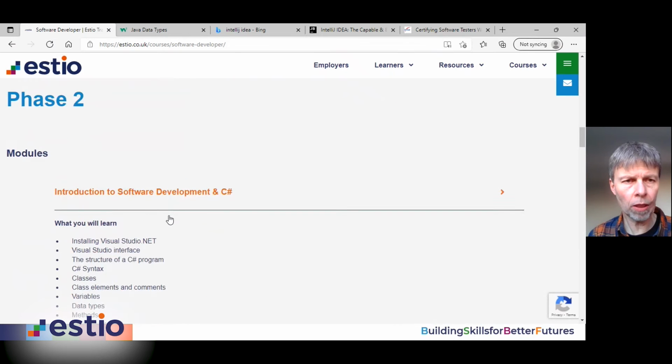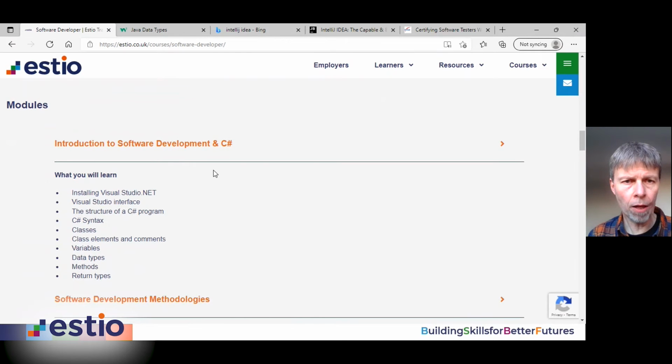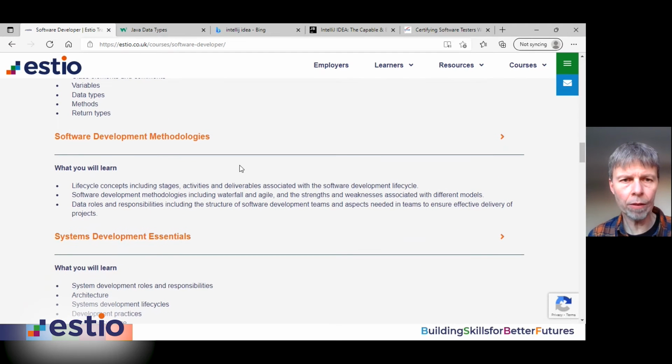And in terms of the training content, it's C#, similar to the other program, a little bit more advanced, and development methodologies. Okay, so that's the differences between waterfall and agile, the benefits of those different approaches, and the different roles you would find within software development.